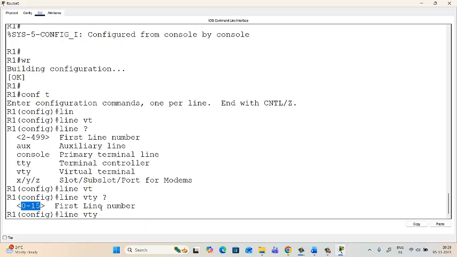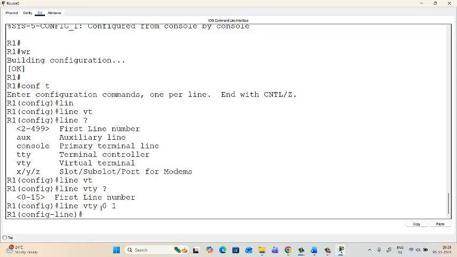Recommended is to have fewer than 5, so they will say 0 to 4. That means 5 users, 5 parallel telnet sessions. But if you say, why do I need 5 when my administrators are only 2? Okay, then say 0 1.